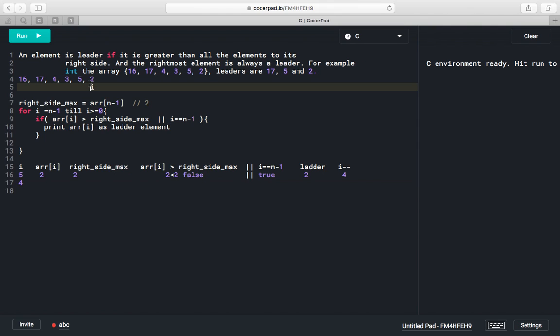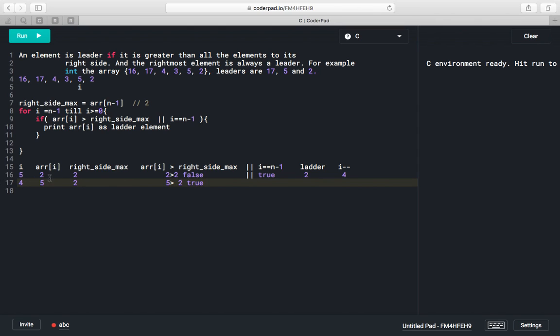So we will have arr[i] as 5 and right side max will be 2 only. We will check arr[i], 5, greater than right side max, which is 2, so this condition is true.